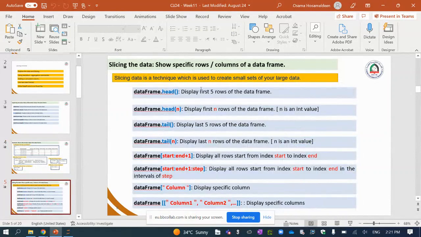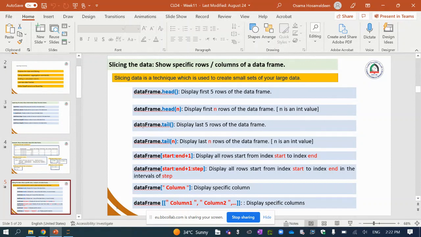We move to how to display specific parts of the data frame. For example, if you want to display the first 5 rows of the data frame, you use .head. If you use data frame.head of n, this means you want to display a specific number of rows at the beginning. And if you want to display the last 5 rows, it's interesting why we need to display the last 5 rows.